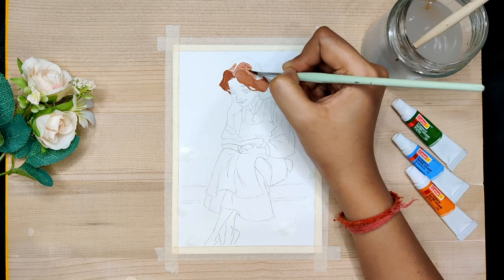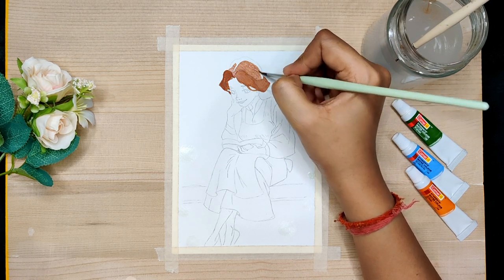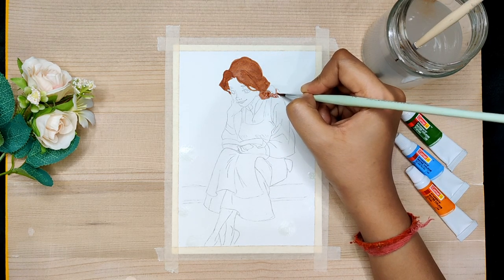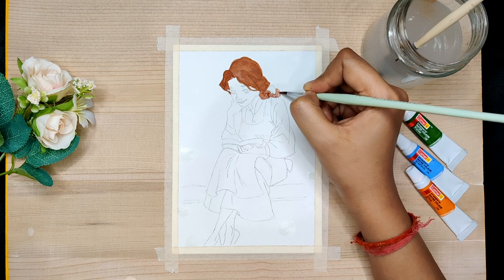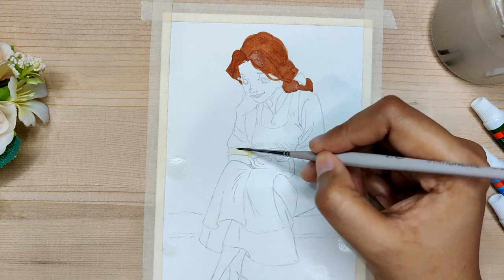So rather than painting Belle in her most iconic dress, I wanted to paint her before she met the Beast, where she was living, you know, the sassy life, just reading books. So that is why I chose this illustration.